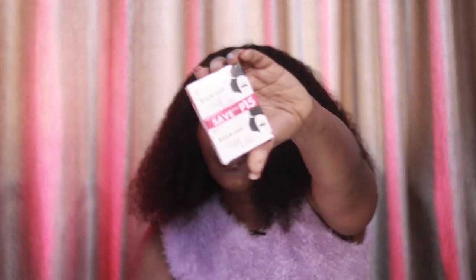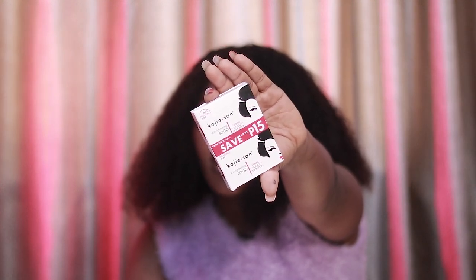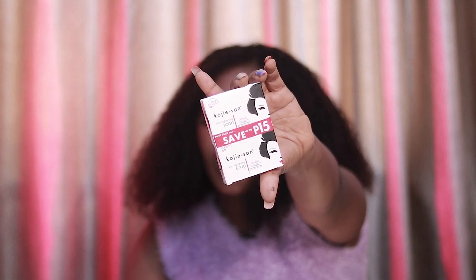First things first, let's get into what it contains. Now the name of this soap again is Kojic San, right? Written on the pack here is skin lightening soap, classic for a lighter and even toned skin, zero pigment light. At the back it has a summary: the soap uses high grade kojic acid. It has zero pigment light that targets dark spots and uneven skin tone. The major ingredients you find in this soap are the kojic acid, vitamin C, glycerin, vegetable extract, sweet orange, and VCO.